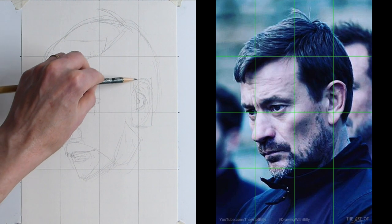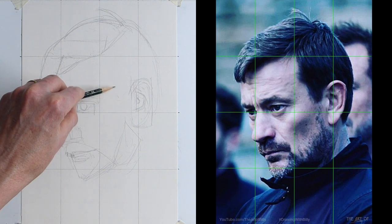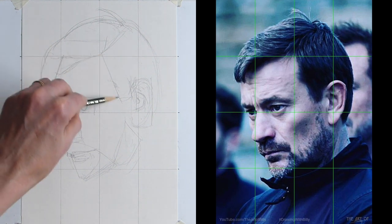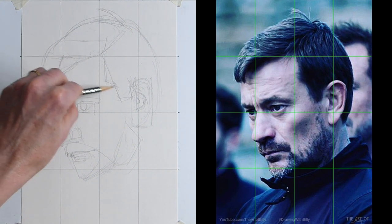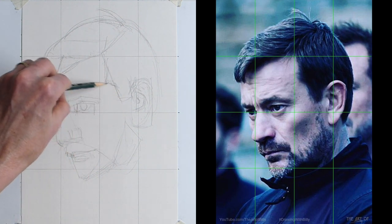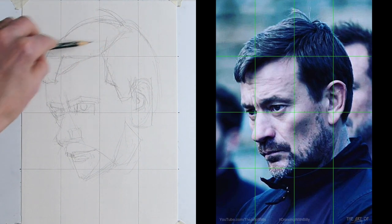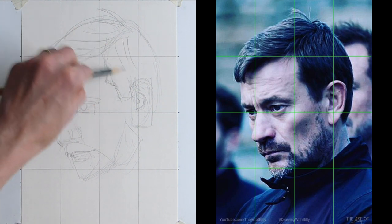Now we want his hair coming down. So we've got kind of a little rectangle here. And then if you imagine that going right the way up, and then we've got a little triangle there coming down, and that makes that shape on the top of his hair there, where the little sideburn comes up and then goes up to his parting. I'm just going to indicate some lines for the way Ollie's hair goes, just quickly.